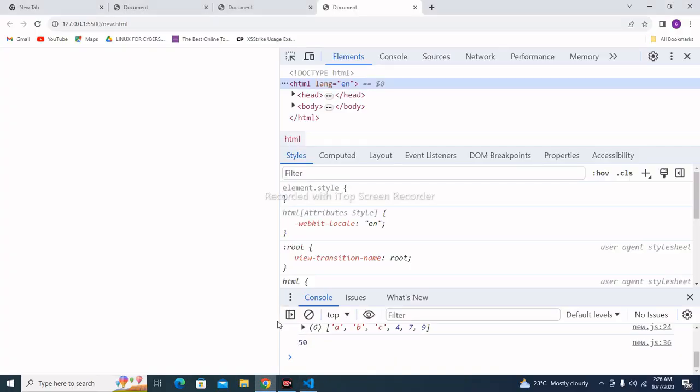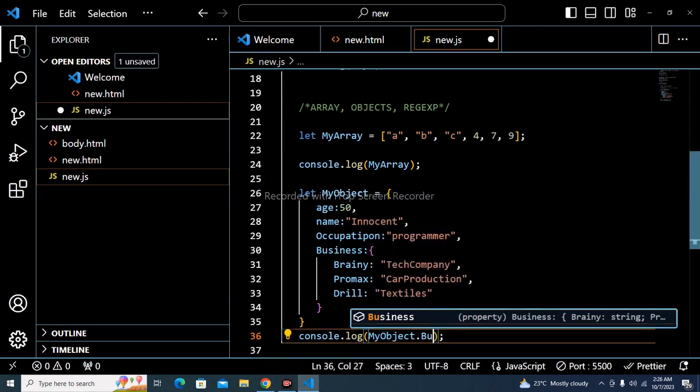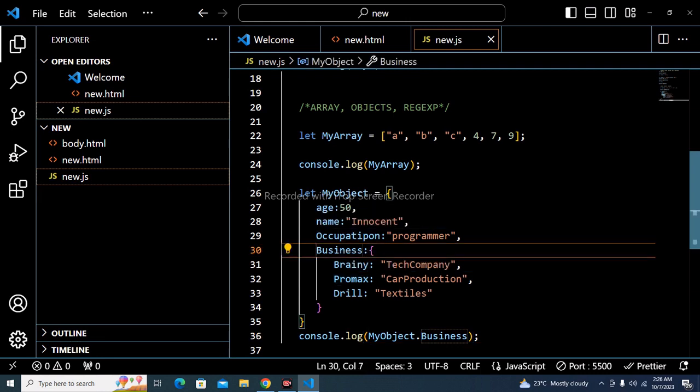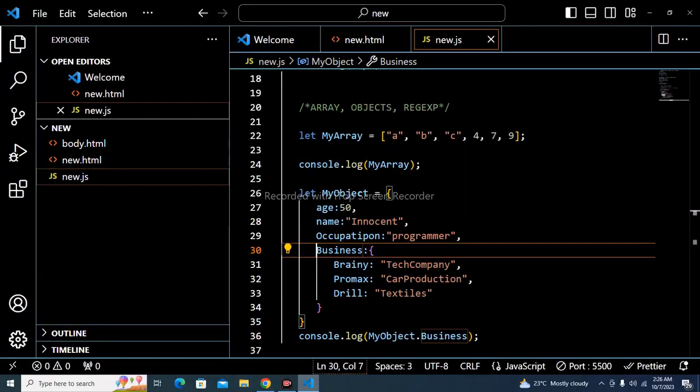Let's see what it gives. It gave us 50. So let's console.log myObject.business, to see if it's going to display the nested object. It displayed all the business, which is a nested object, an object inside another object. Brainy, tech company, Promax, car production, drill, textiles.